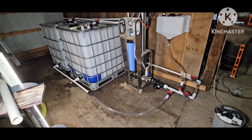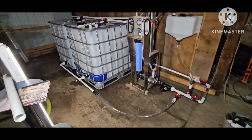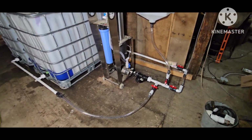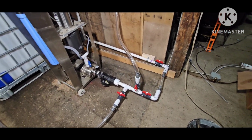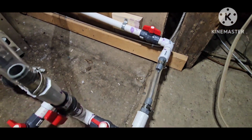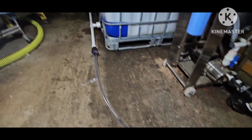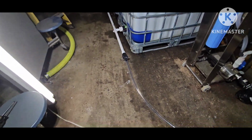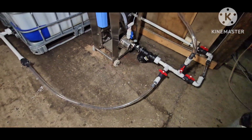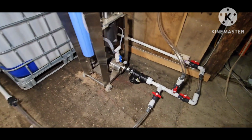Alright guys, here it is. Pretty much done. So you can see where the sap's going to come in right there on the wall. It's going to come in here, go into the RO. Got the permeate hooked up, just to show you guys. That's going to be unhooked most of the time and just kind of set up in there. Only time I'll hook that up is for doing the membrane rinses and stuff.